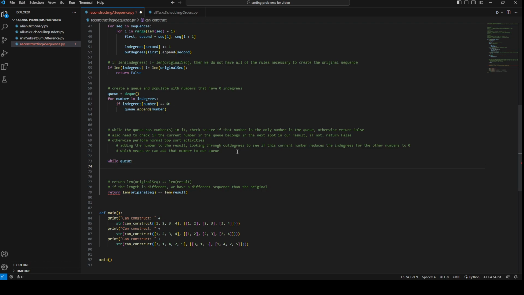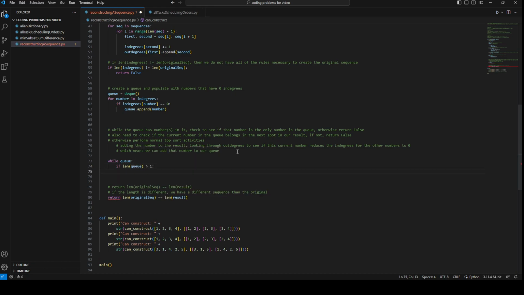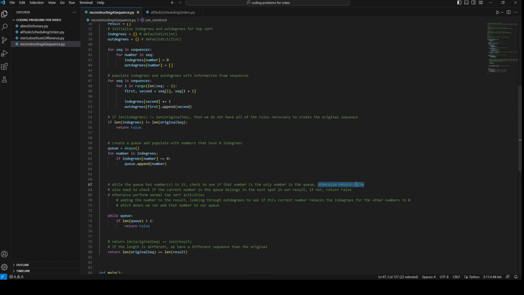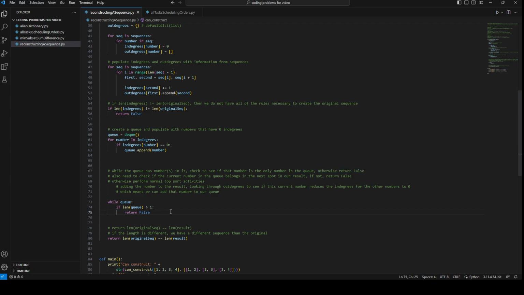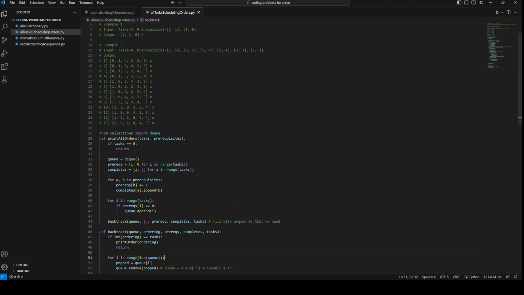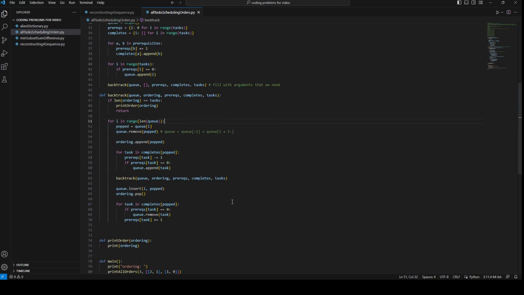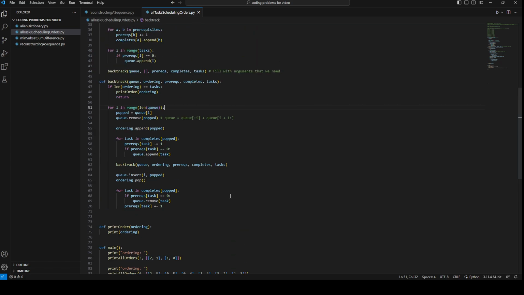So we want to check if the length of queue is greater than 1, we want to return false. Because that means from this point in our solution, we're able to go down more than one different path. I will try to add this, hopefully, if I remember when I upload this.